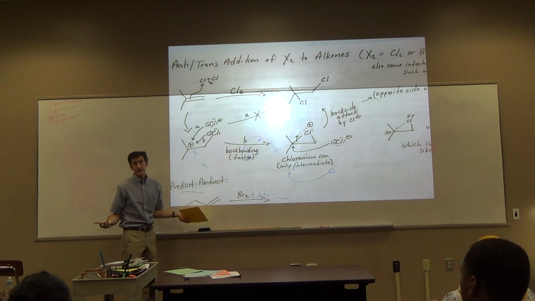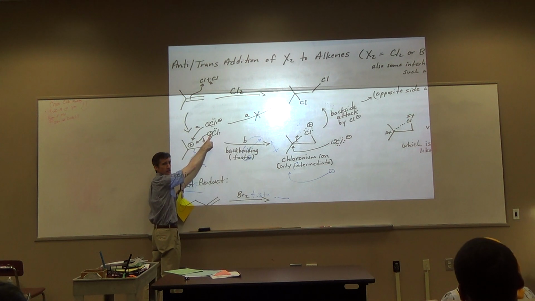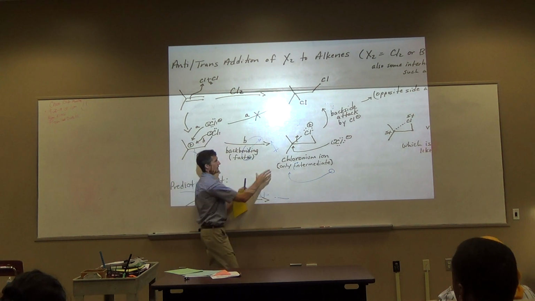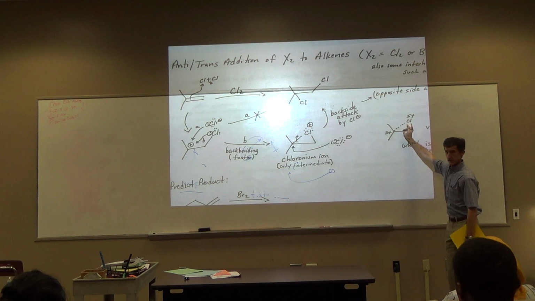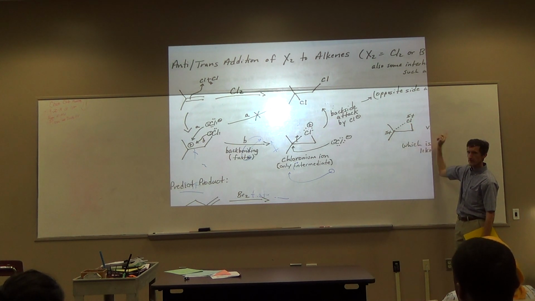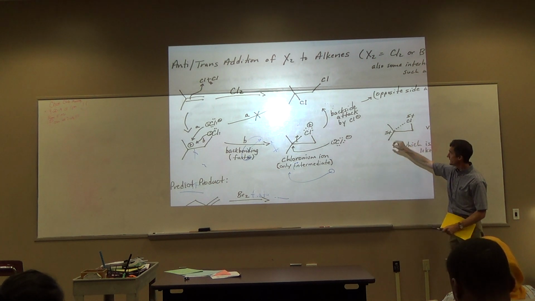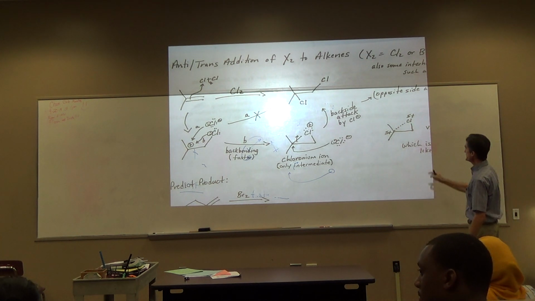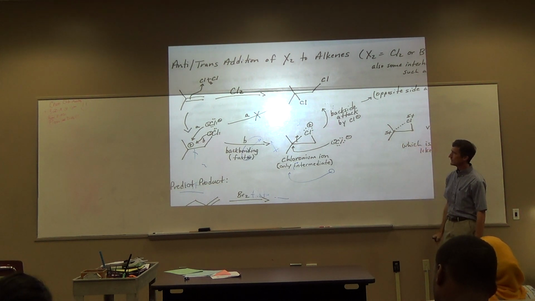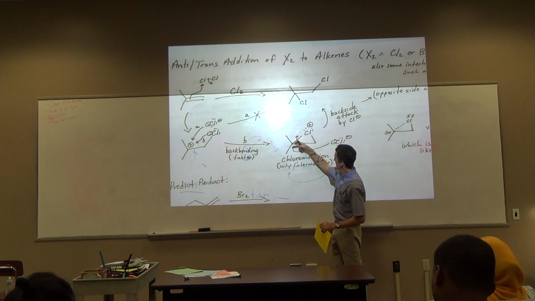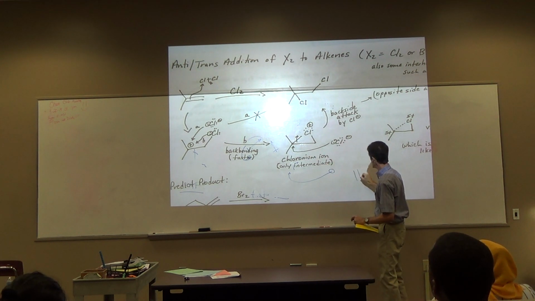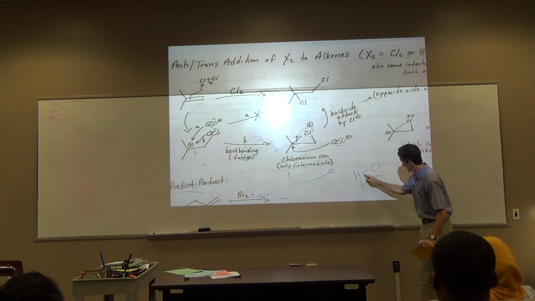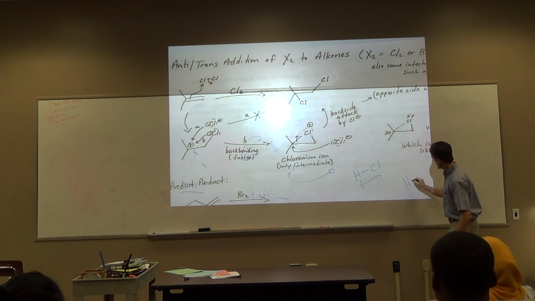And guess what? You can't help physics, because what's the charge of electrons? Negative. And what's this charge? Positive. And are they going to attract? Yes. How much do they attract? Is it a full covalent bond or is it a very polarized covalent bond? Polarized. Which way is it going to polarize? This way or this way? The way which we said, this way. More partial here because it's got 2 rich pairs. Okay? So why don't we just show it like this all the time? Because partial bonds are a little cumbersome to show. It's back bonded. We got to know that it's polarized. That's why when we show HCl, everybody fine with showing it like that? Yes. But you really know that that bond is very polar, isn't it? Or do you always want to show it like this?